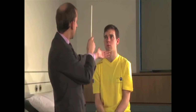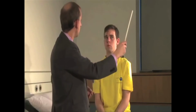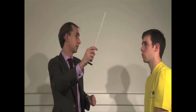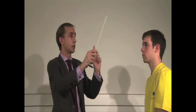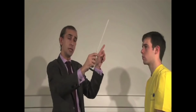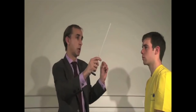Now, there are different ways to do eye movements, and I do them a specific way, and I'll show you why. So if you can look at the stick here, I'm going to ask you to keep your head still if you will, and look to your left. Now you ask a question of yourself, do I see nystagmus? And the answer is no. And I ask a question of the patient, do you see one or two objects? And in my head now, I'm running through the anatomy of these nerves. So I know that in his left eye, he's using the lateral rectus muscle. It's supplied by the sixth nerve, and the nucleus is in the pons, as I said. In his right eye, he's using the medial rectus muscle. It's supplied by the third nerve, and the nucleus is in the midbrain. Its importance will become apparent in time.